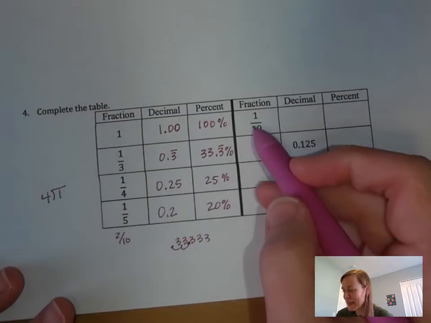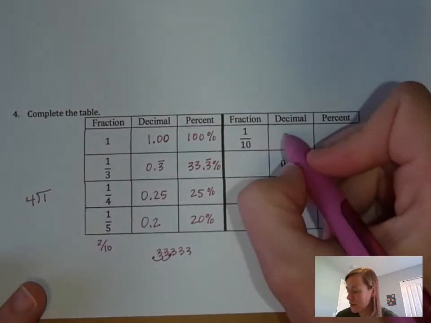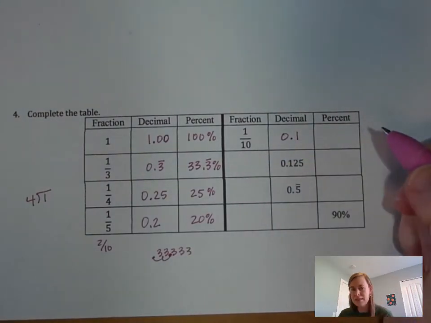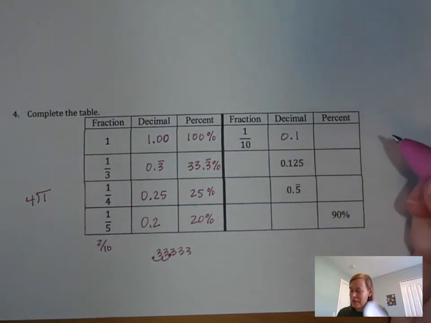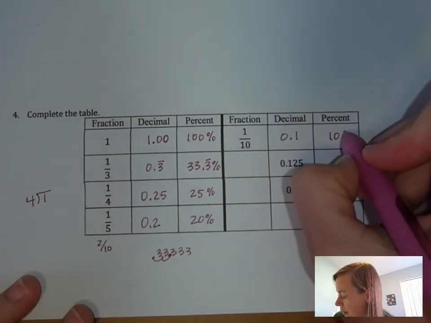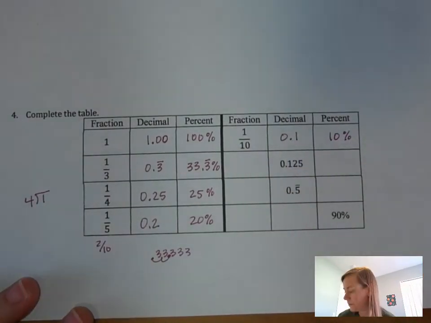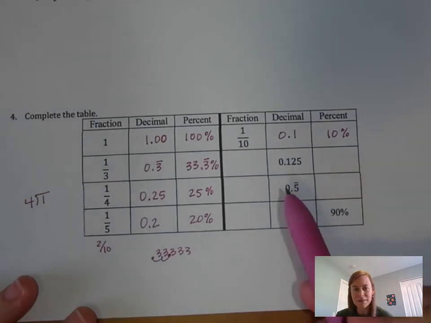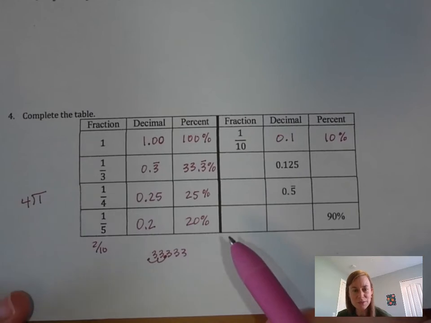Let's go on to 1/10. Now to write that as a decimal, you would just write 0.1 because you have a 1 in the 10th place. It's on the charts too, but I don't need it in this case. Let's move it over 2 spaces. For our percent, you're going to get 10%. Okay, so now let's do it a different way. Let's give you the decimal and you tell us what the fraction is.